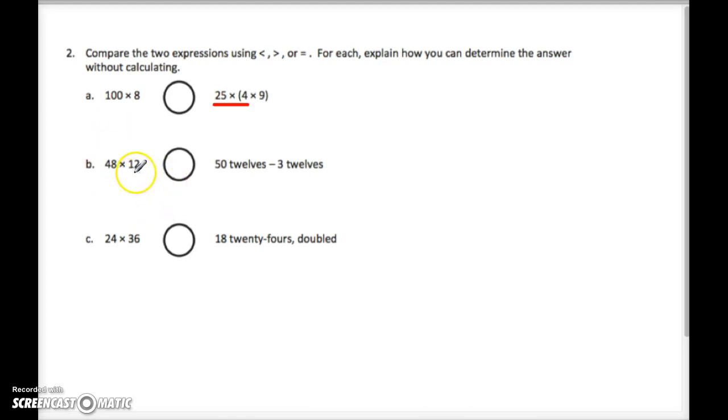Down here, I noticed that there are 12s on both sides, despite the fact that over here they're written with words and over here they're written as a number. And over here I see a 24 and I see a 24 here. So those might be things to look at as you take a look at solving these problems. Good luck.